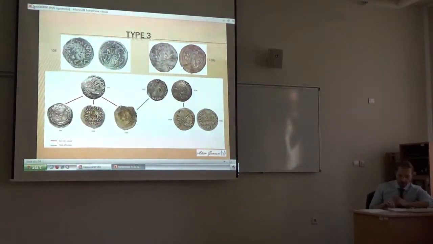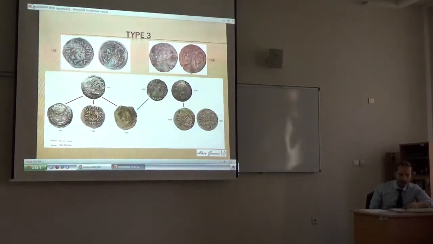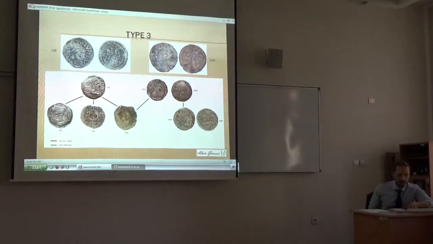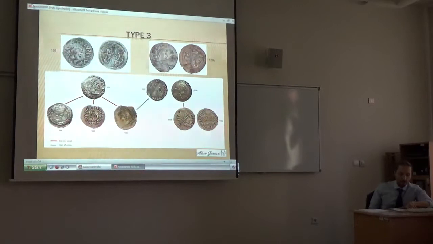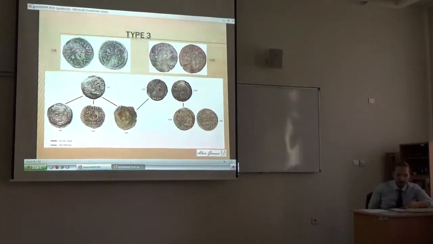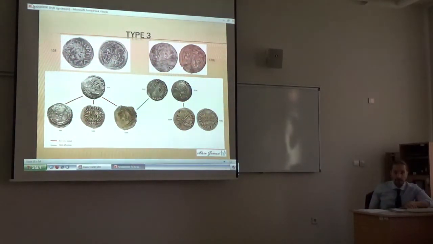Type 3 I call unattributed and transitional styles for the siliqua. This Type 3 is an absolute exception within the 9 types, because even though the sample consists, in my database, of only 12 specimens occupying 8 different numbers in my catalogue, it includes coins struck in the name of Anastasius, Justinian I, and probably Justin I. Coin numbers 126 and 126B, at the top, have an incredibly figurative reverse that is clearly linked in style to the Sirmium group, though not die-linked to any other coin in my database.